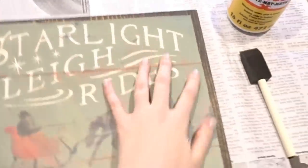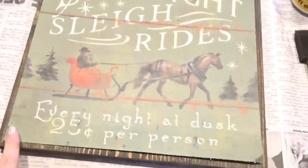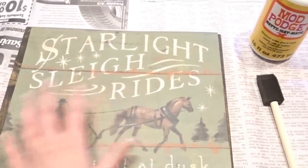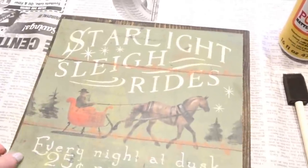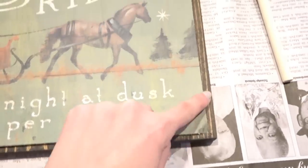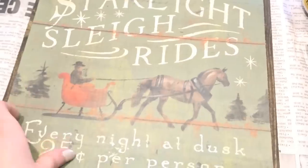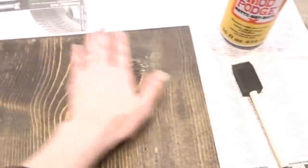The size of my gift bag that I cut it down to is about nine and a half by ten and a half, so if you're going to be using this specific bag then those are some good guidelines for you. I like that there's not too much of a border edge around because we are going to distress these edges and that will show more of the edge. So now I'm just going to remove this, add a layer of Mod Podge, place it on top, and then seal it all in.